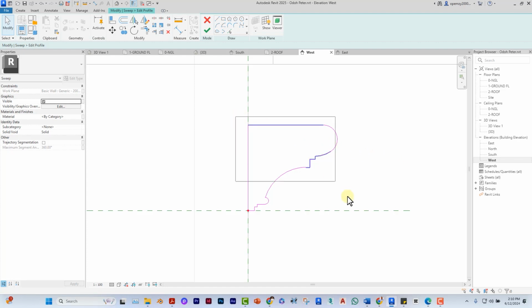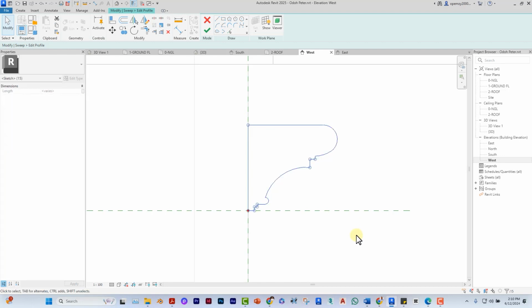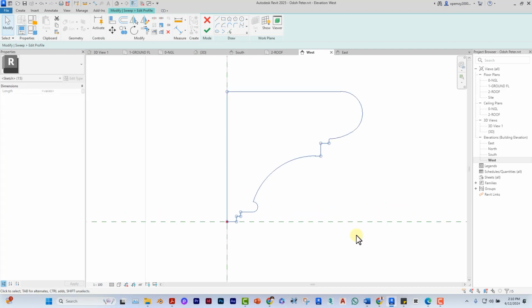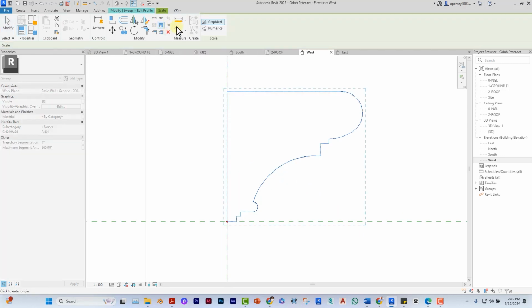So I want to rescale this. I want to show you a new tool on how to rescale. Let's say this is too big. I feel it's too big. I select the whole thing. I'll click on this scale button. The shortcut is RE, and then I'm going to select graphical rescale. Make sure it's graphical selected. Click this base here, the endpoint, and then you can click.